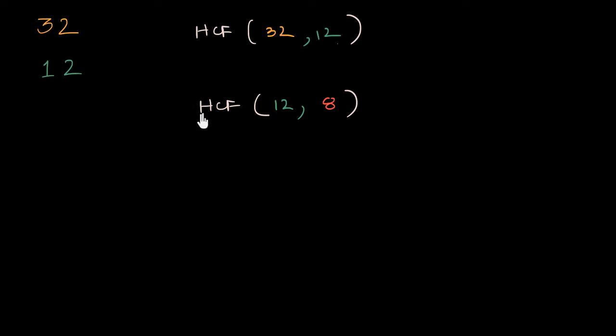It says, the recipe says, find this HCF. You're like, okay, I can find this HCF, but why should I find it? And then the recipe will tell you, you find this because this HCF and this HCF will be exactly equal. So if you find this, it's as good as finding this. Now, notice that the recipe is not yet told you why this works. It's just telling you, hey, trust me, the HCF of this number will be the same as the HCF, sorry, the HCF of these two numbers will be the same as the HCF of these two numbers.